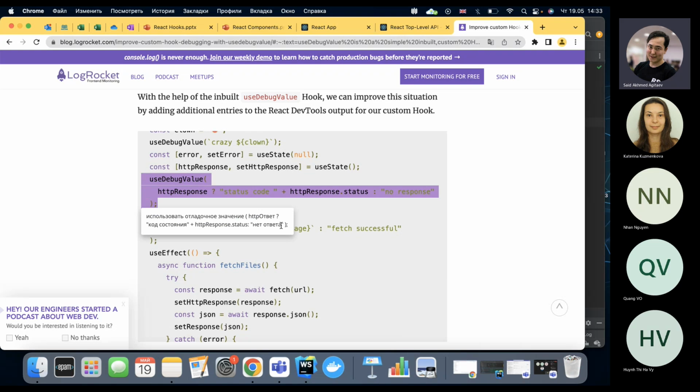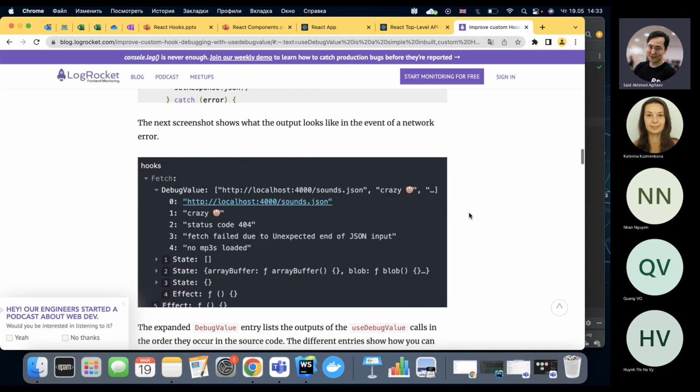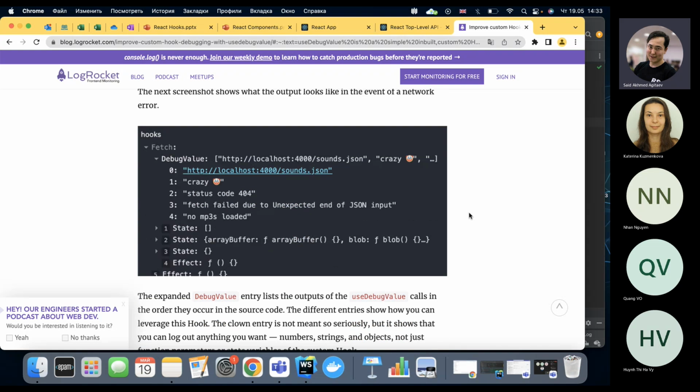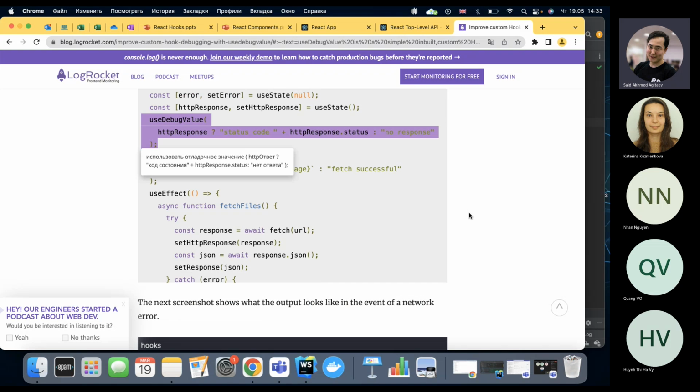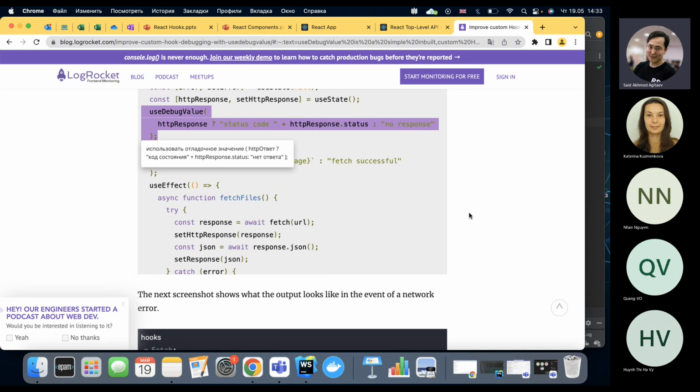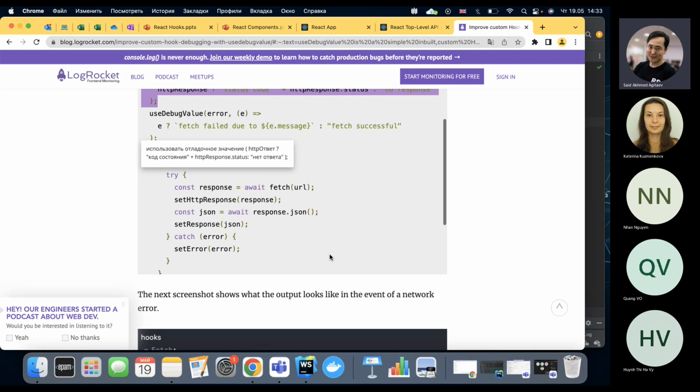What we want to do is take a snapshot of every single action or every single step that your application is taking while it's fetching some kind of data. Like, as I said, what kind of status code did it get? Did it succeed, or did it run into some kind of error, or what was the length of your response, and so on.